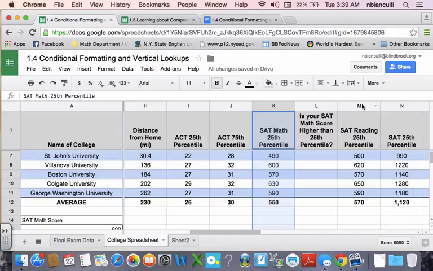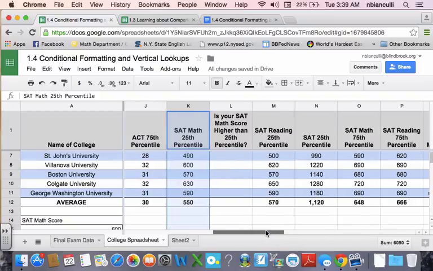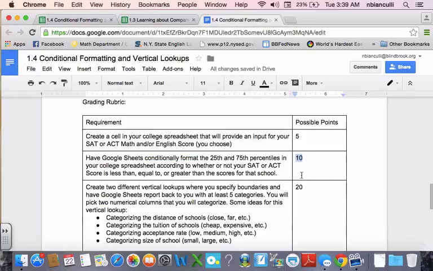And the same thing for my SAT math 75th percentile, which is here in my spreadsheet. So you pick whichever one. If you did ACT math, that's fine. If you did ACT composite, that's fine. If you did SAT reading, I don't care which score you pick. It doesn't matter really, because it's a customizable spreadsheet to who you are. But I want to see formatting in both columns according to conditions, and that's going to be 10 points.